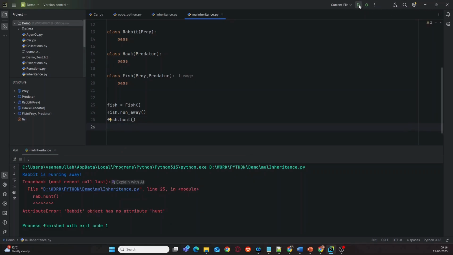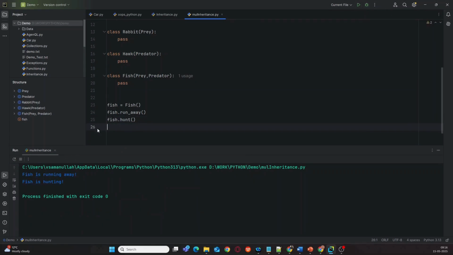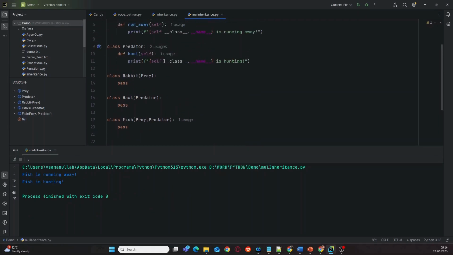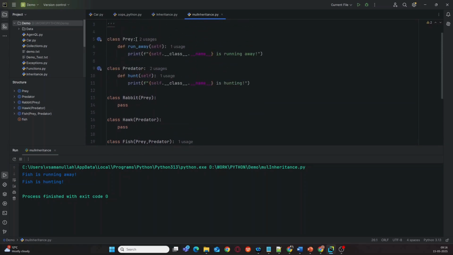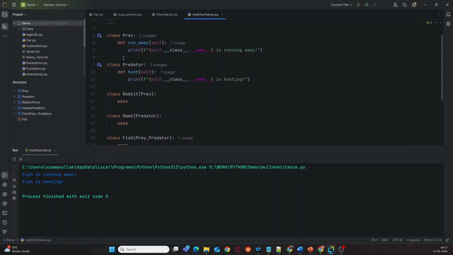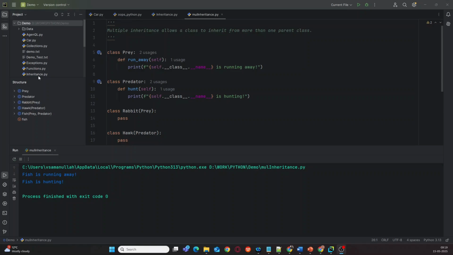Let us try to execute this. While printing, we are taking a property as the class name. The class name here is Fish, right? That's why it comes as fish is running away, fish is hunting. So Fish is inheriting the properties from the two parent classes, Prey and Predator. This is what we call multiple inheritance, which allows a given class to inherit from more than one parent class.